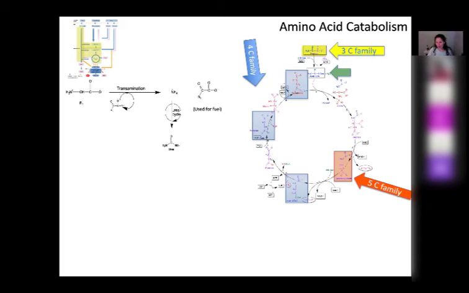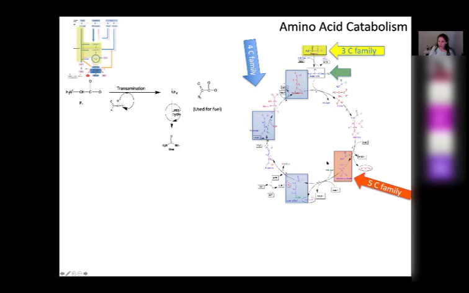It's not important to memorize that alanine is a 3-carbon family amino acid. It's just important to understand that if I say alanine is a 3-carbon family amino acid, where does it enter? If it's of a 3-carbon family, it enters at the only 3-carbon intermediate. If I tell you it's an amino acid from the 4-carbon family, it enters at one of the 3 different 4-carbon amino acids. And if it's of the 5-carbon family, it'll enter here at the only 5-carbon intermediate, and this 2-carbon family will enter here at acetyl-CoA.